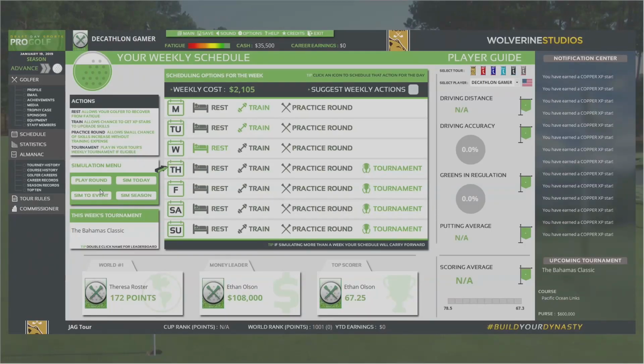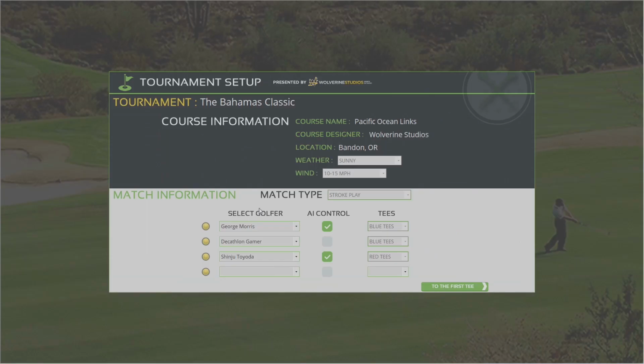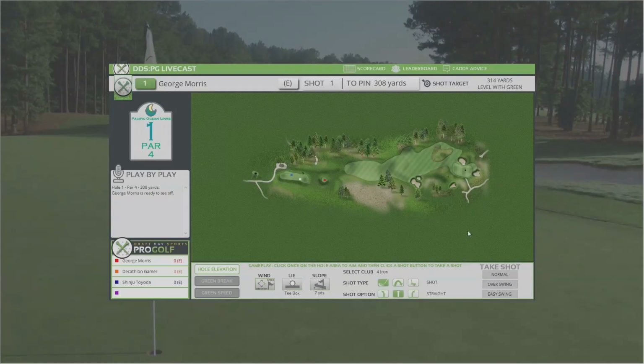So here's the plan. We're going to play the round. And I've gone for the complicated triple tap. And we're heading to Bandon. And I'm going to play. So no AI control. I'm going to play. It's got to be the way.